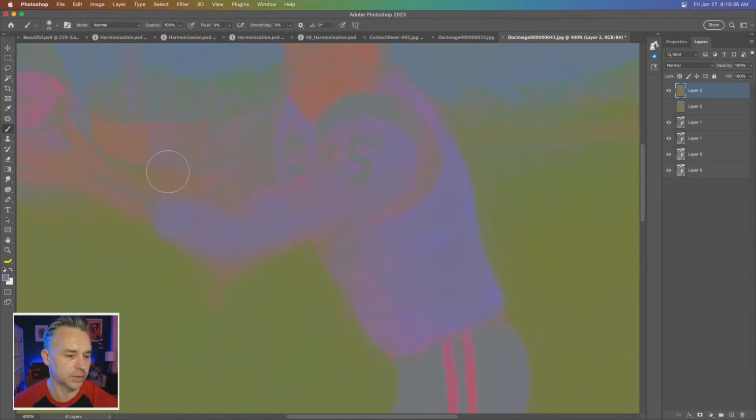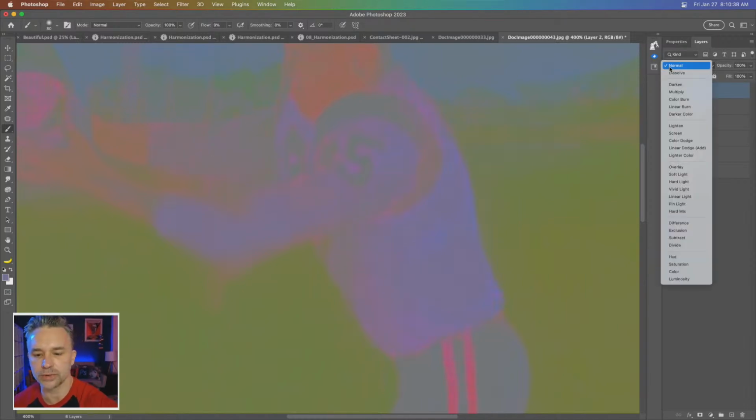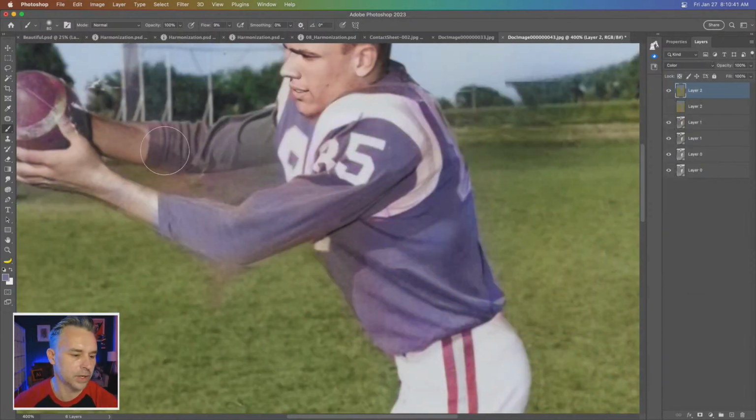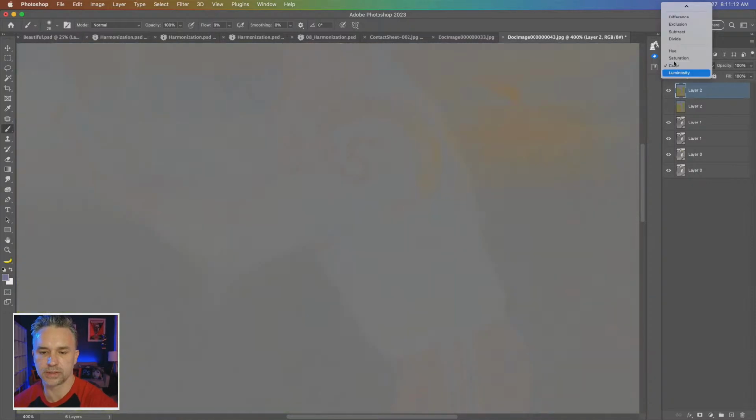Let's drop down the flow and paint like so. And what you can do is switch to, say, the color mode. So now I'm in this color mode and I'm painting with that blue. Not the blue that's so intense, like let's get rid of that, but that's what I'm doing. I'm getting rid of that bright blue and painting with it accordingly. So that's what I want to do, just kind of clean this up. Same thing for the grass, right? We just have that situation where the grass could be a little more green kind of between his arms. So we'll switch that.